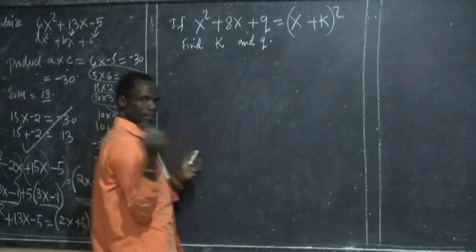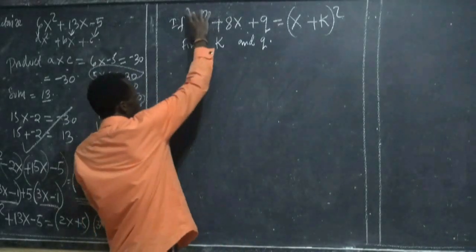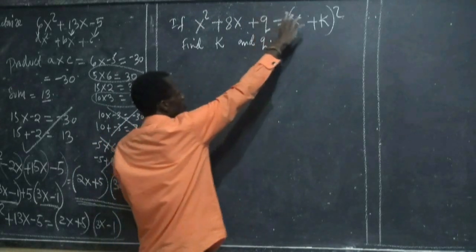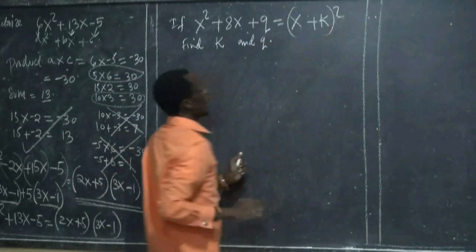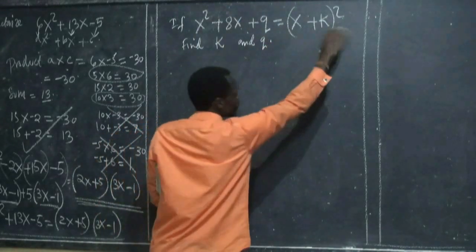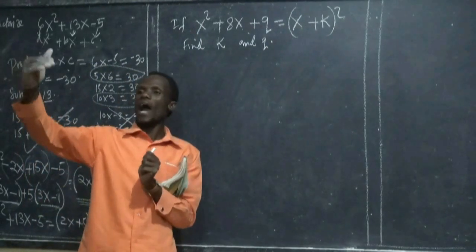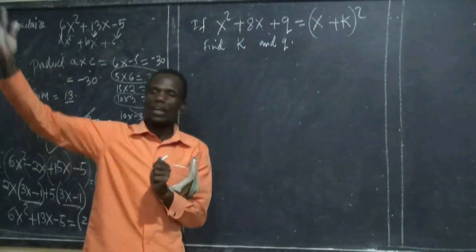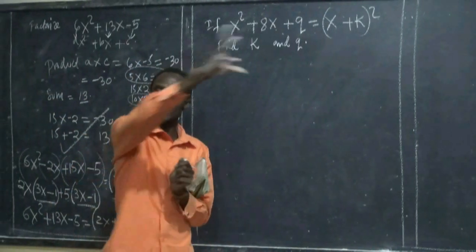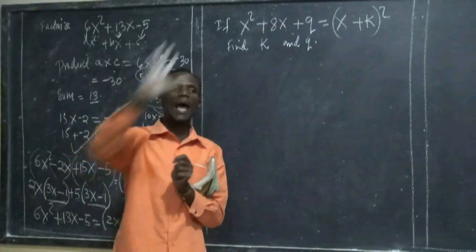From the equation you've been taught like this, this expression is equal to this expression, and it is called an equation. An equation has got two sides: right hand side of the equation and left hand side of the equation, and they are equal.